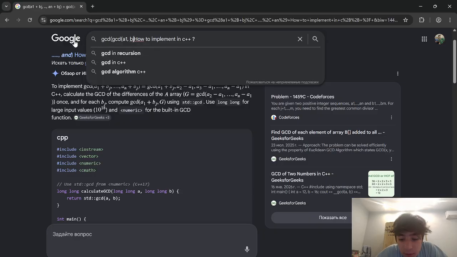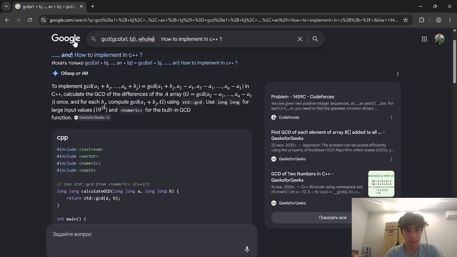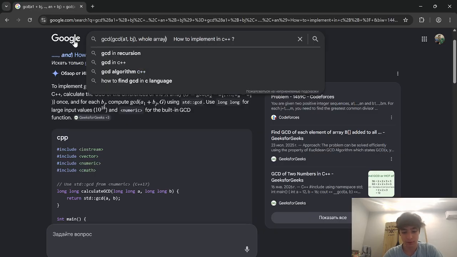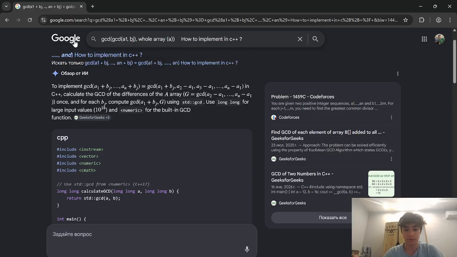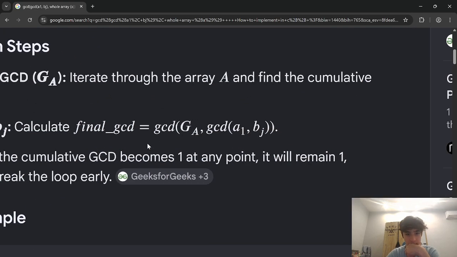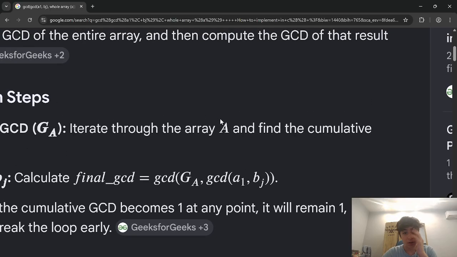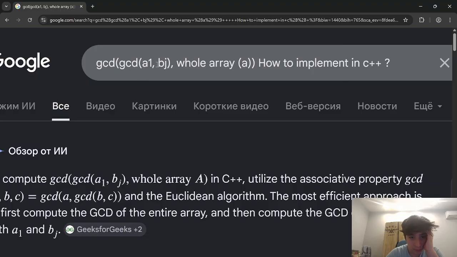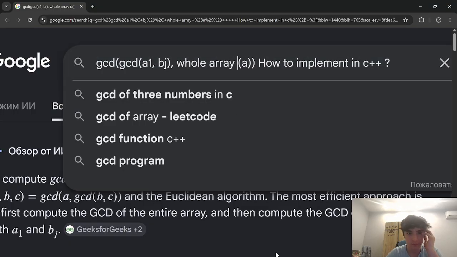Then I need just to give some this and whole array, I mean array A. So final GCD is going to be equal for the GA. What is GA? What are we talking about? Wait a minute. No, I missed.